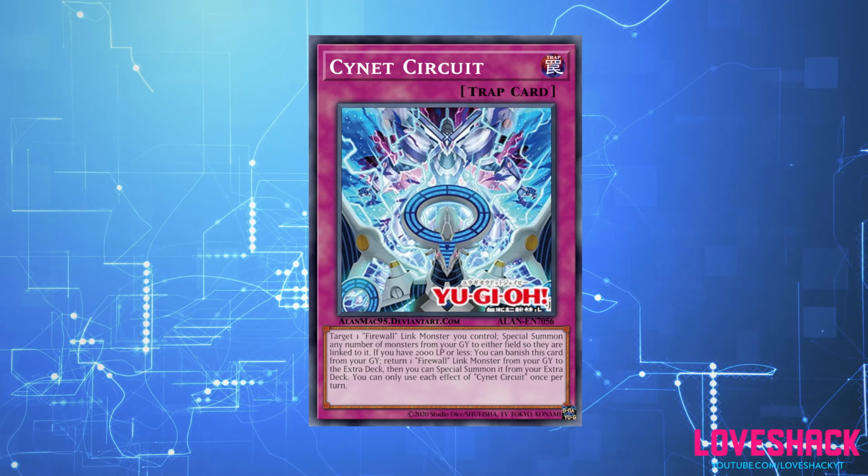Another good addition to the Code Talker lineup. I don't see direct synergy with all of the new cards just yet, but, you know, the Firewall Link monsters, I see where they're trying to get you to play them. It's just that a lot of them are not very good, and obviously post-errata Firewall Dragon himself is a bit lackluster, too.